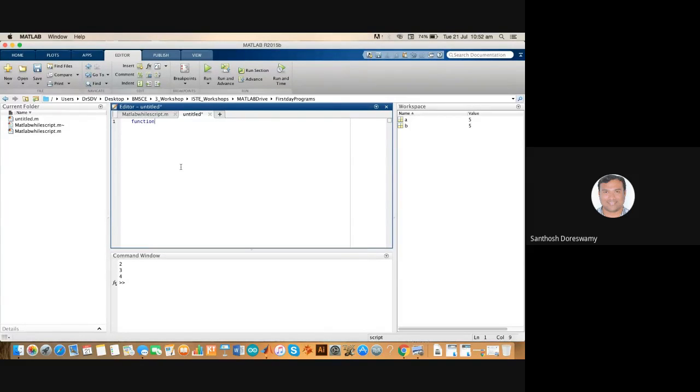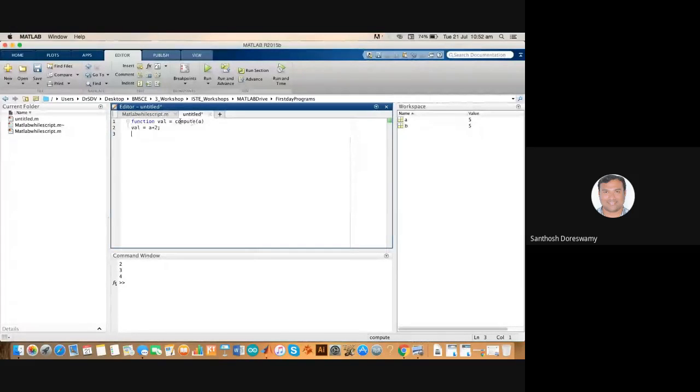So I will say function val is equal to compute of a, and val is equal to a plus 2. This is how I create a function. This is the syntax for a function: a computed value named val, and the name of the function is compute.